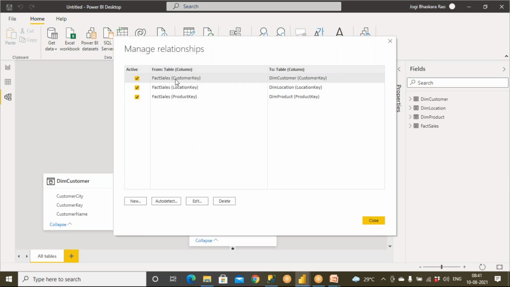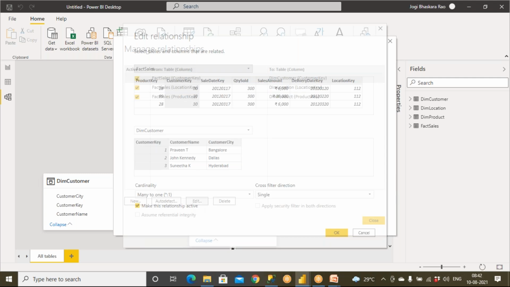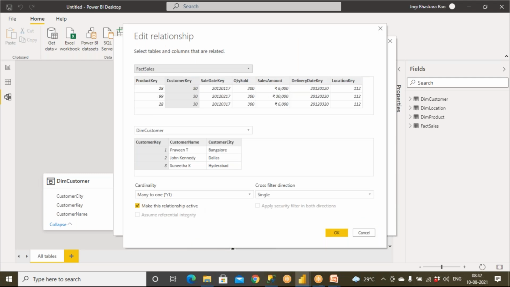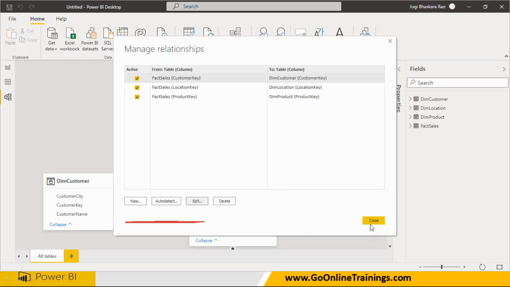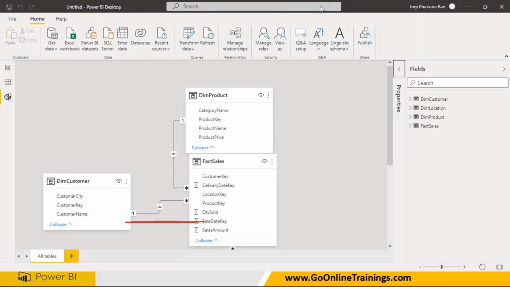If you wanted to see the relationship, click on edit. Now, assume referential integrity is unchecked. Have you seen this? So this is not checked. Clear?